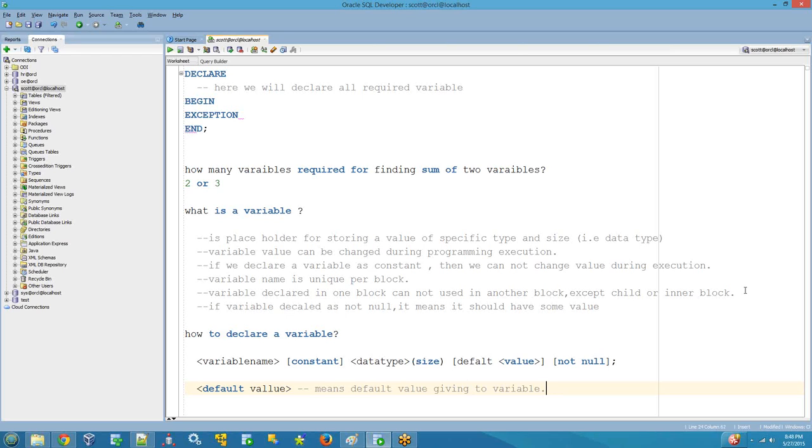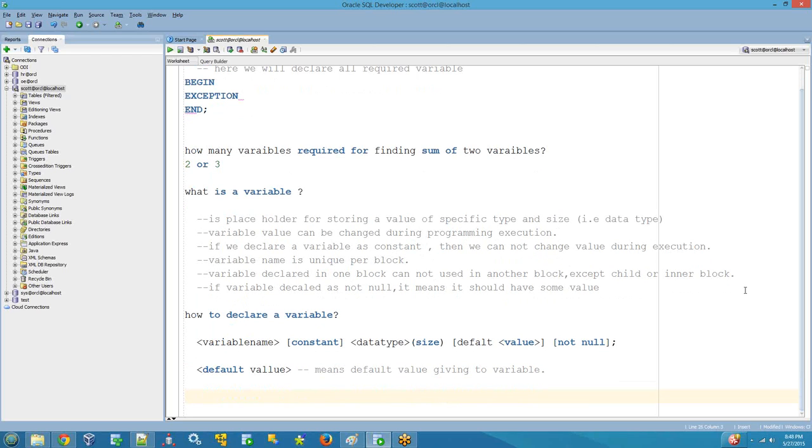Then what is the default value? If we don't give the default value, the variable contains null. The default value of a variable is null until we specify a value for the variable. We will see all these examples. The default value of a variable is null until we specify one with the default clause.